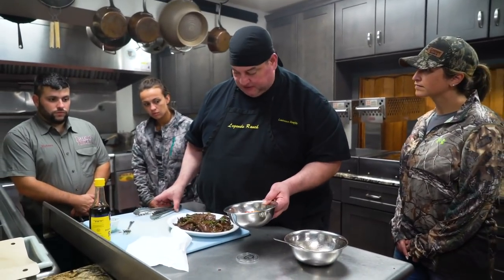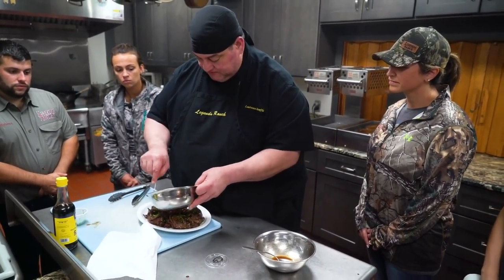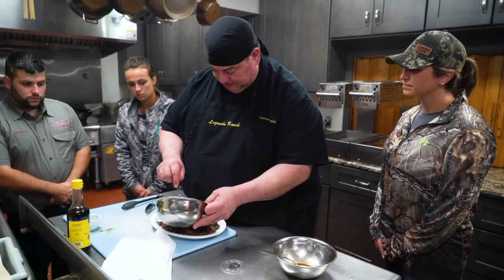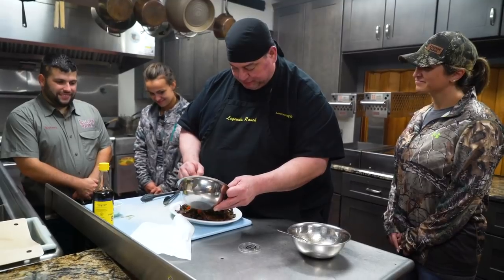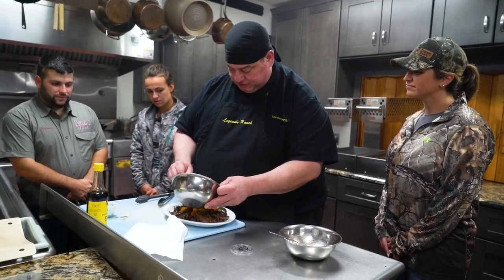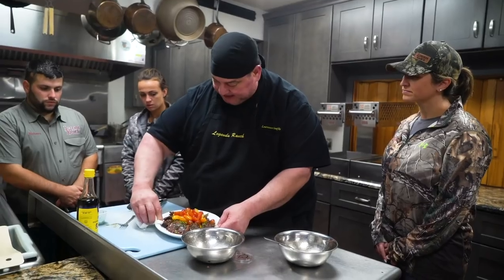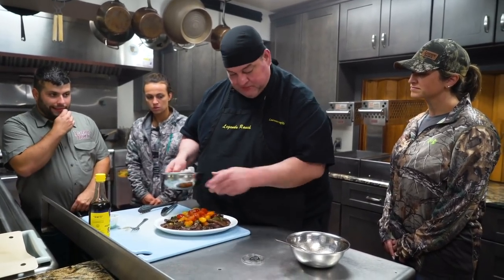Then I made a simple salad here. We had some beautiful heirloom tomatoes with some nice sweet purple grapes right in the center. Now here at Legends Ranch, the chef believes it's very important that the ladies are satisfied. What I've found is that when you're dealing with dishes like liver and heart, if you introduce it to them with a nice vegetable, these tomatoes are perfect. The reason is they have the acid content that'll help you cut through the fat. But there it is.